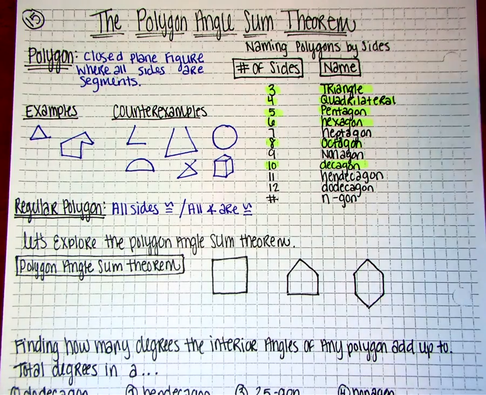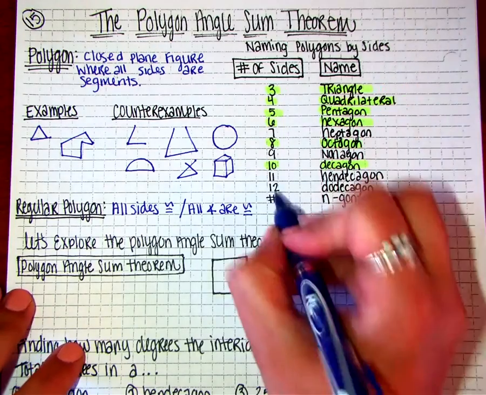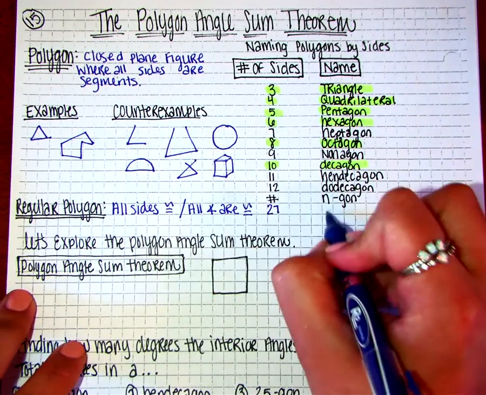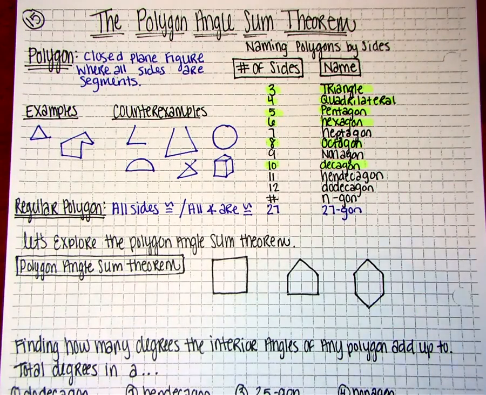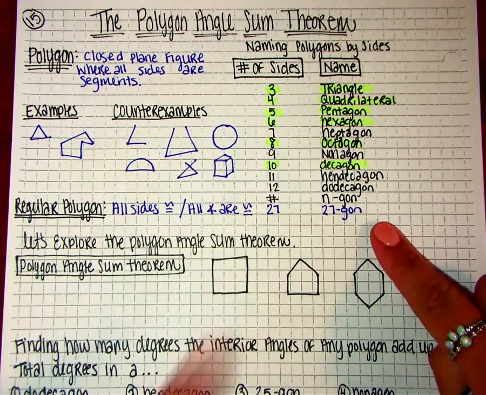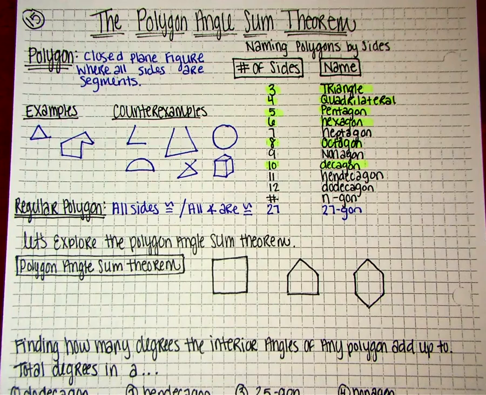Usually anything past that, we call it an n-gon. So what that means is, let's say it has 27 sides. We would call that a 27-gon. A polygon means poly meaning many, and gon meaning side. So a 27-sided figure would be called a 27-gon. There are technical names for every single type of sided polygon, but I don't expect you to know that. Obviously, up until 12, that's plenty. You don't have to learn every single name for every single polygon in existence. So 12 is a dodecagon.